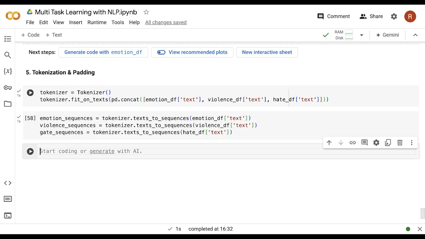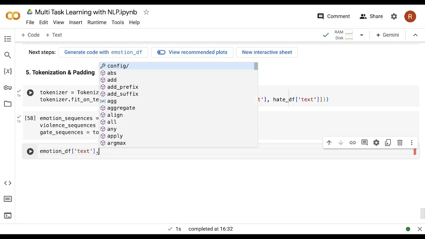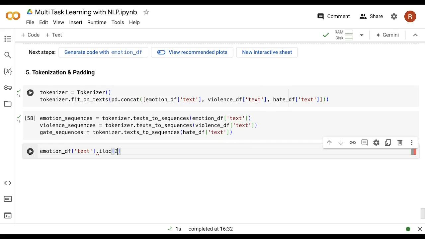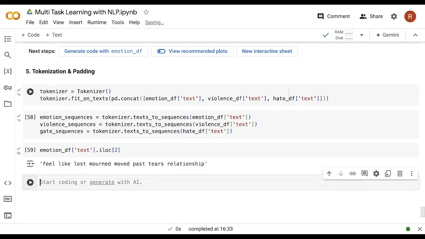Now let's try to see how these tokenized sequences are generated. So let me display a random text from the emotion data frame. Let's say I want to display the text from row 2, so I will say iloc 2. And this is the text present at the second location of the emotion data frame. Fine.